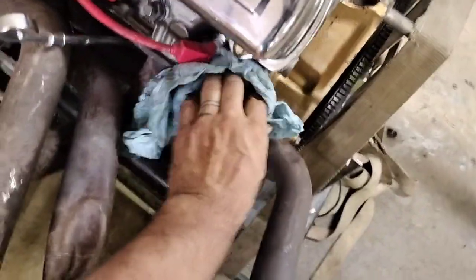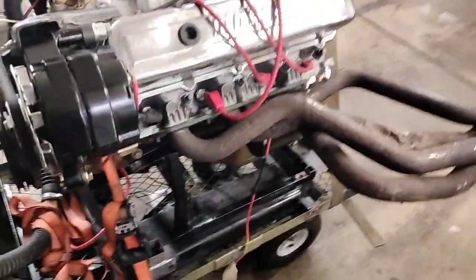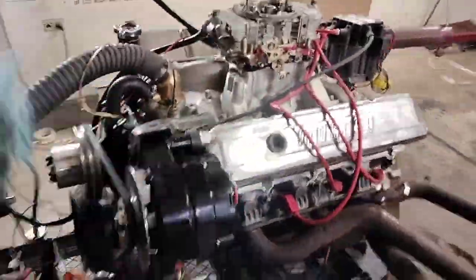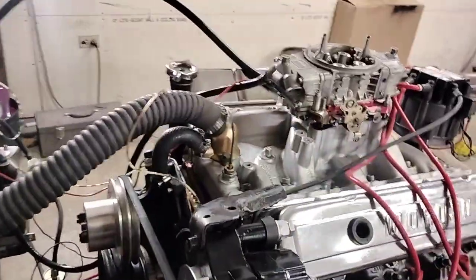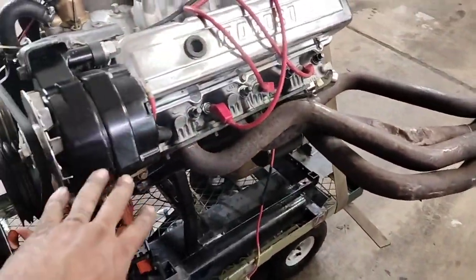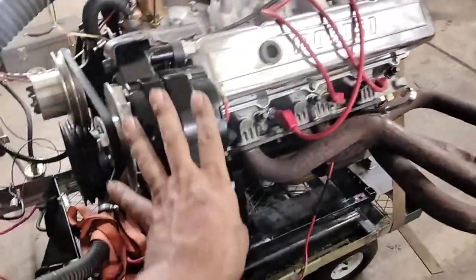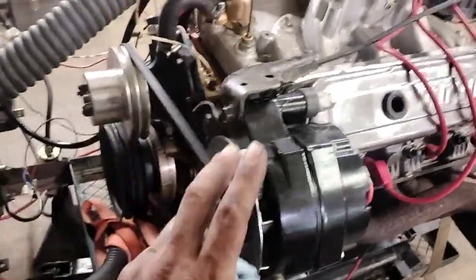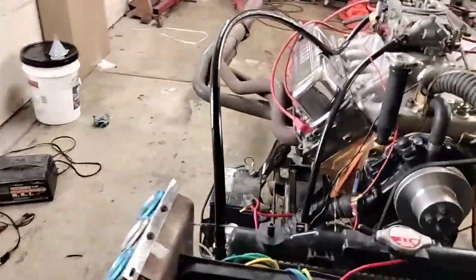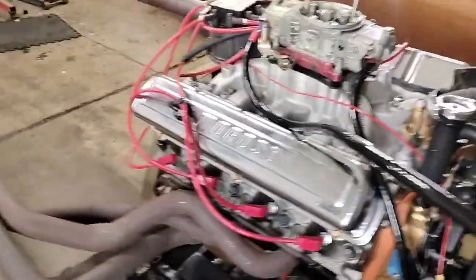Today was probably the longest that I ran it because the engine needed a lot of little things. I should say my setup. The alternator wasn't charging. There was a problem with the wiring, which anytime I take this thing apart and put it back together, there's always a problem. Not a big deal. But I had to set up my bracketry so that the belt was correct. Just a lot of little things, but today we put the most runtime on it.